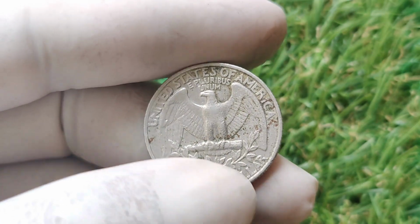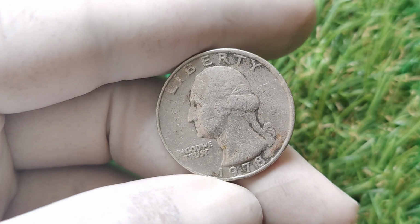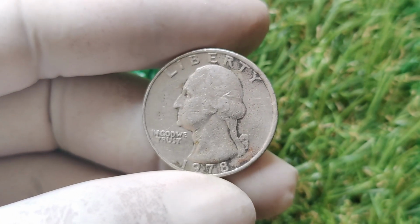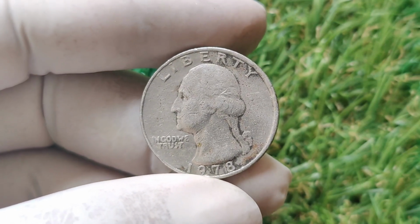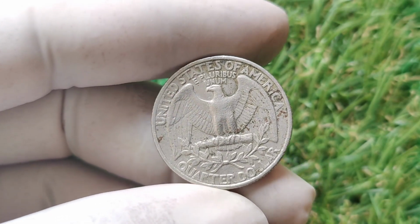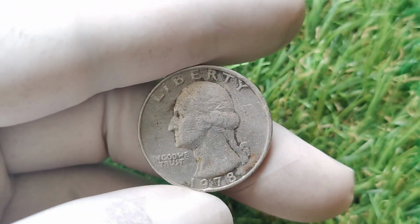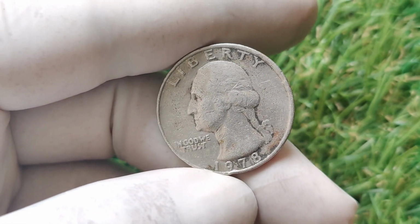Third, test the weight. A standard 1978 quarter should weigh 5.67 grams. A silver planchet coin will weigh slightly more, about 6.25 grams. A digital scale with 0.01 g accuracy can help you spot this. Finally, check for luster and strike quality. Coins that were never circulated, especially those from mint sets, might still be in mint state condition. If you spot something unusual, get it authenticated by a grading service like PCGS or NGC, even if you don't own the $2.14 million quarter. Regular 1978 quarters can still hold value depending on condition and errors.